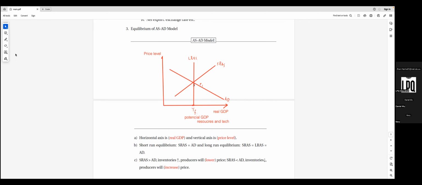And the short run AS still says that within a shorter period of time, the aggregate supply curve is a positive sloping curve. Simply speaking, producers want to make more money. When the price level increases, they try to supply more, produce more. So you can understand short-term AS is a positive sloping curve. And the aggregate demand curve is a downward sloping curve.